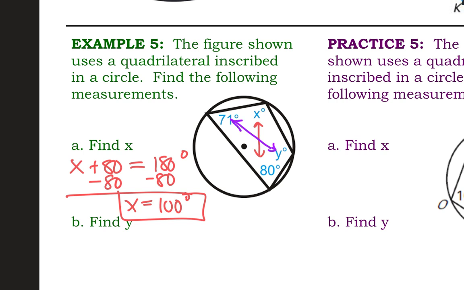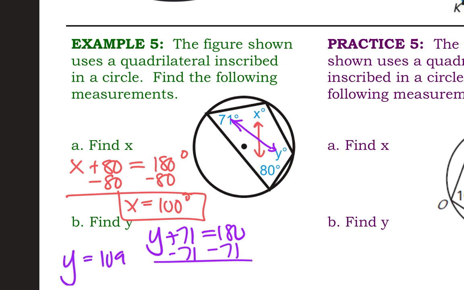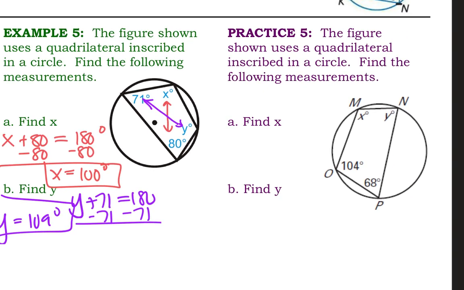All right, what am I going to pair up with the Y? 71. All right, so we were with the Y, right? So let's do Y plus 71 in case you need it. Y plus 71 equals 180. So we should subtract the 71. What's our difference of 71 and 180? 109 degrees. All right, so let's see how y'all did on the practice. I apologize for that disconnection.